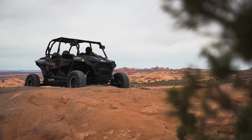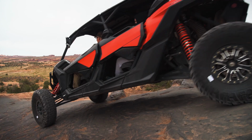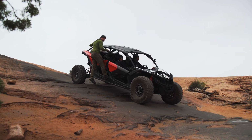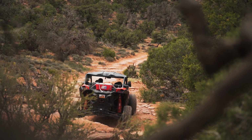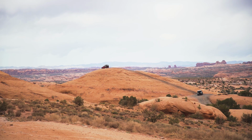I grew up coming to Moab with one priority, hitting the Jeep trails. We'd drive here with a trailer with a Jeep on it. We would drive until the vehicle broke, we'd try to fix it, and then we would drive home sad with empty pocketbooks. The easy solution for seeing all the 4x4 trails in Moab is to come here and rent a sick, fully independent suspension UTV that allows beginners or advanced drivers to go on almost every trail in and around Moab, see everything, drop it back off at the rental place, and go home.